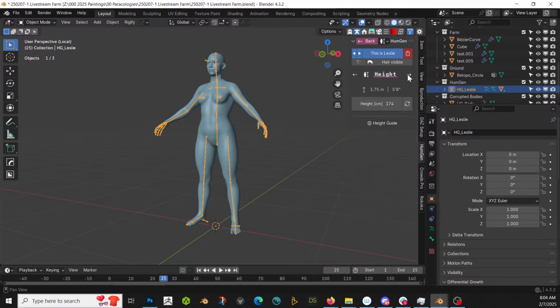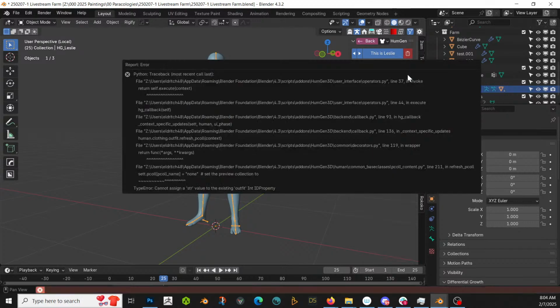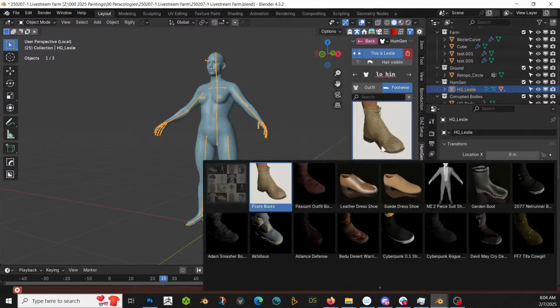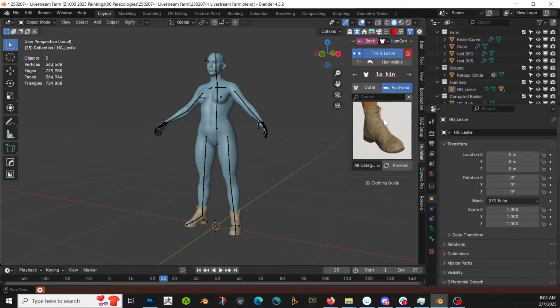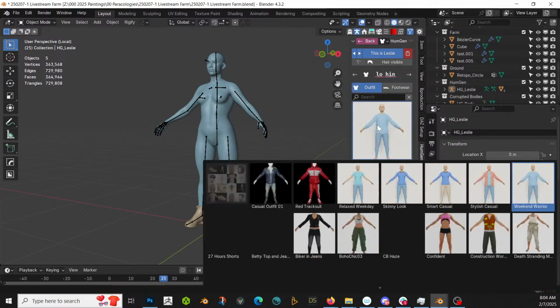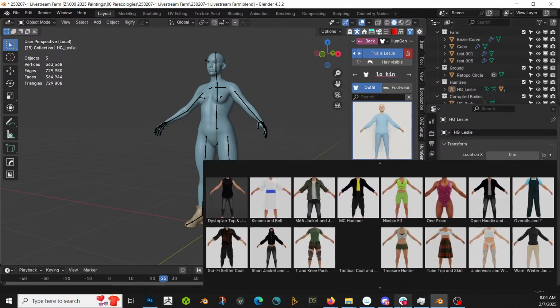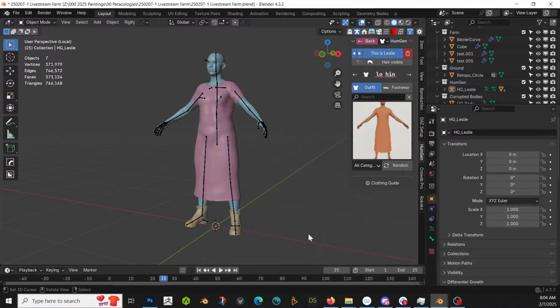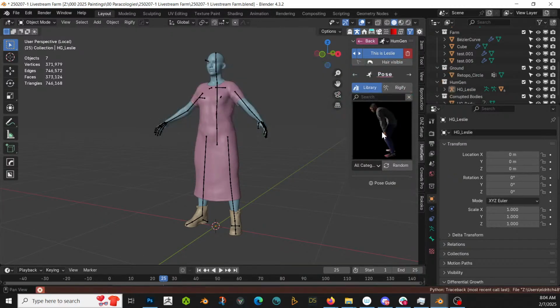We're also going to be 5'8". Great. Clothing. Sure, we'll give you those boots. And we will give you, I don't know, a dress, which will distort your human form a little bit, but that's okay. Pose.